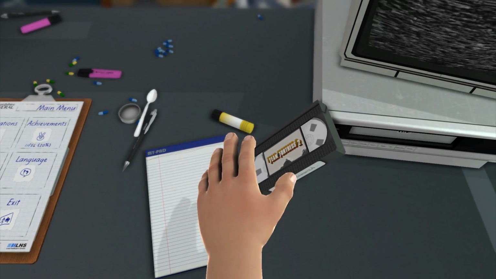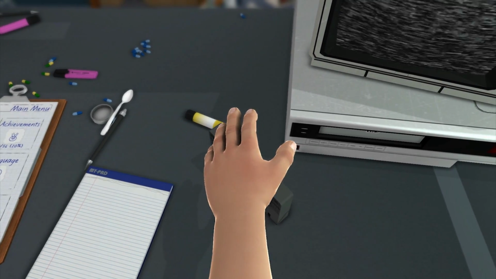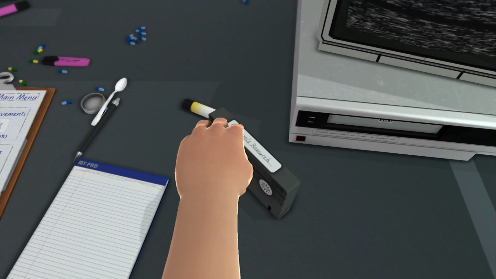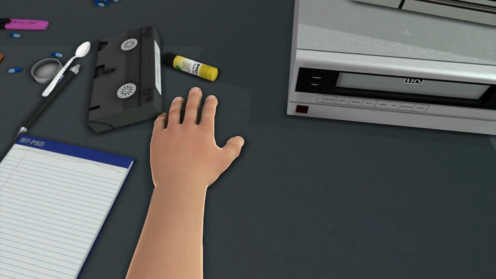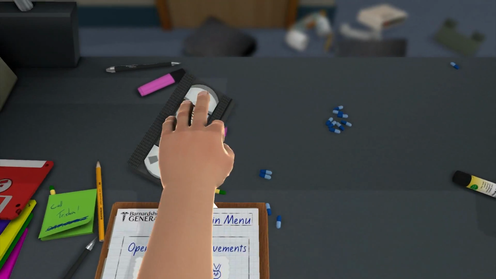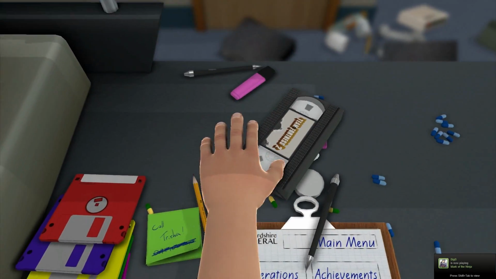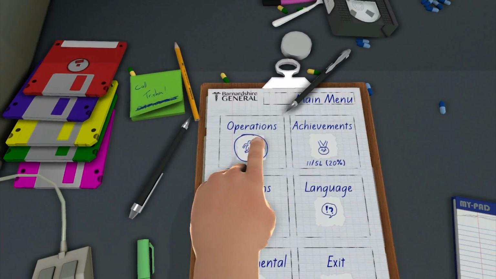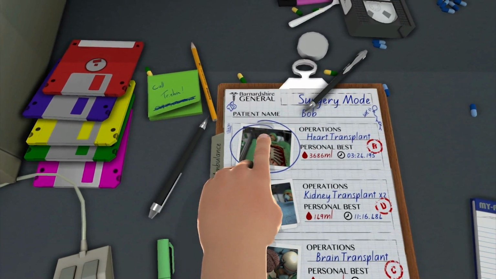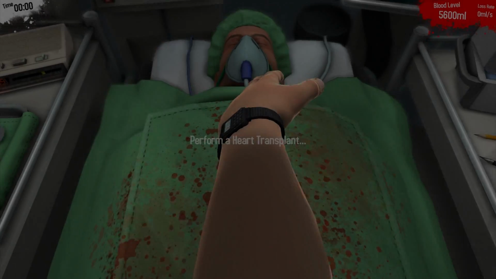Oh, the great thing is, if you manage to get this into the VHS player, quick, grab the, then it will give you a special operation that you can do. Anyway, okay, I'm not going to do that. Right, operations. Like I said, I've played this briefly before. Got a couple of goes, and I'm just going to have another. It's like pure fluke. It really is.